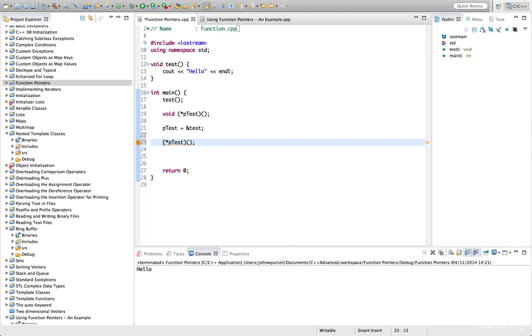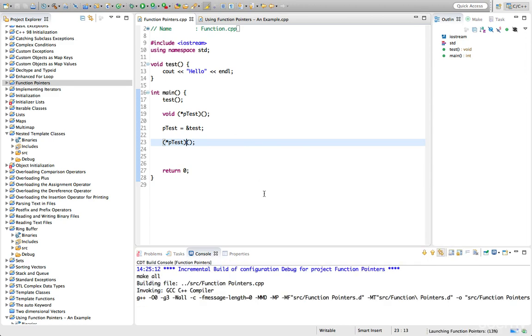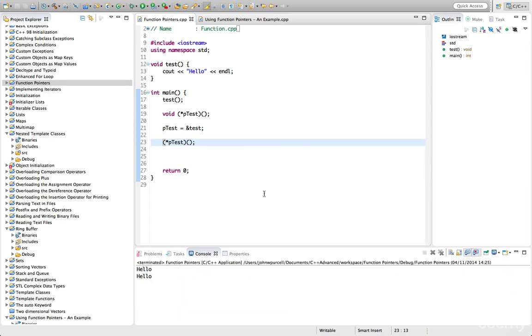Now, don't worry if you're thinking this is unusually complicated. It is a little complicated, but we're going to see that we don't actually have to go to quite these lengths. Now, this does in fact work, and I wanted to show you all this to show you how this is all logically built up from basic principles. And in spite of appearances, function pointers are pretty much the simplest way we could possibly implement function pointers in a language like C++. So this works.